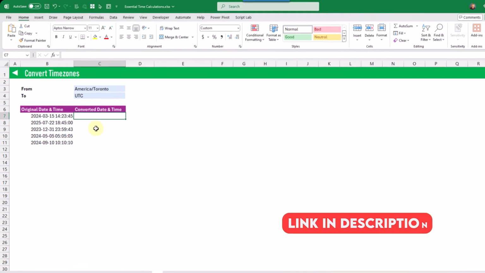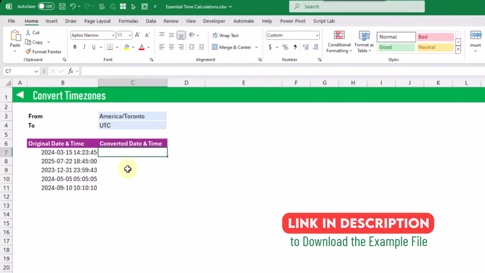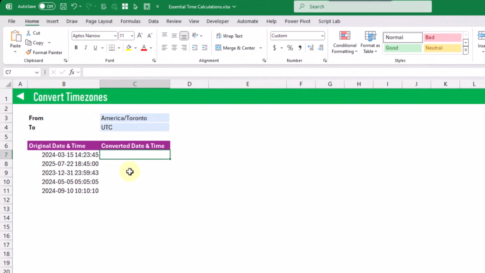The last time calculation we're going to take a look at is a complex one. So we're going to take a look at how we can convert time zones. So here we have some various date and time values, and we want to convert these from Toronto time to UTC. And in order to do that, what we're going to do is use the Python function.